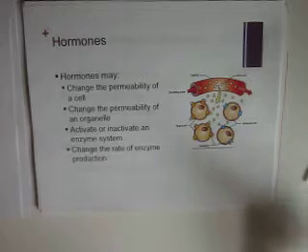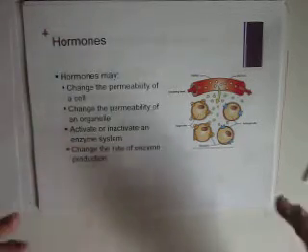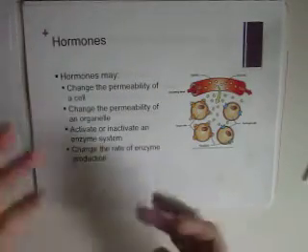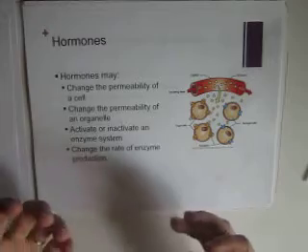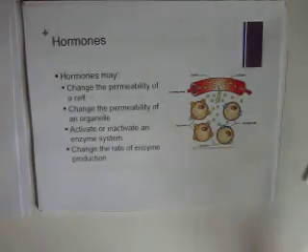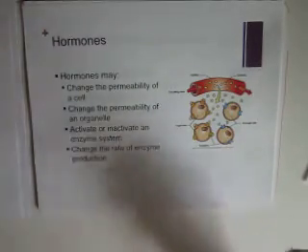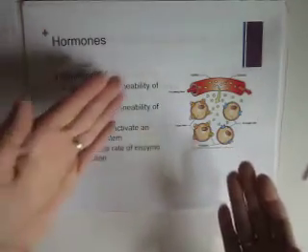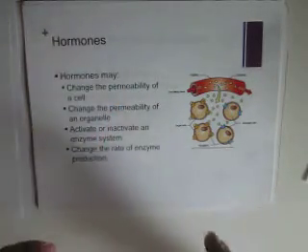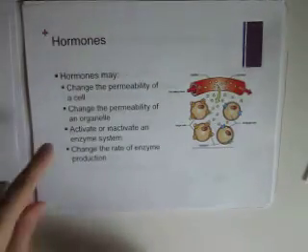What does that mean? When we were in the club, we were dancing in the club and only certain things could get in, some sodium could get in, or carbon dioxide could get in. Well, hormones can come along and change the whole scene and say, all the glucose can go into the cells. It can go into the club. So that's what they mean by changing permeability of a cell. So they can change the membrane process in which things get crossed over.